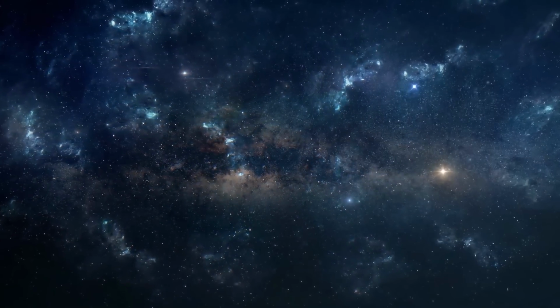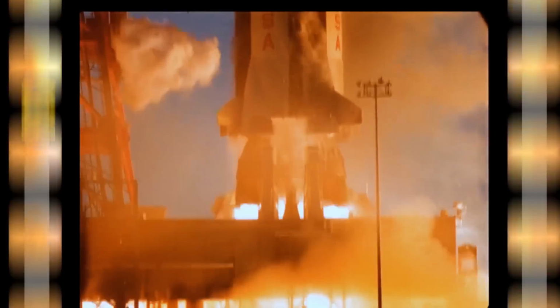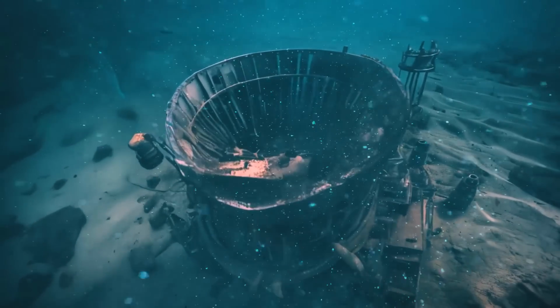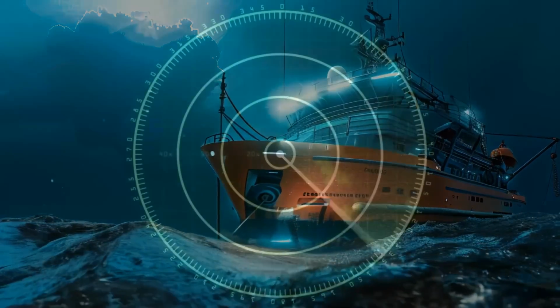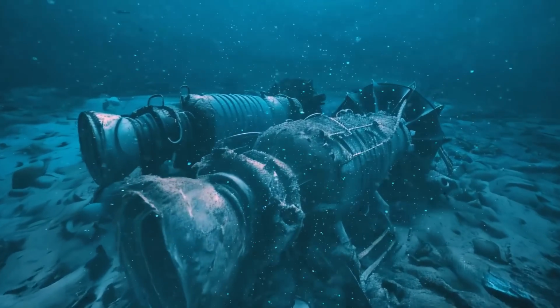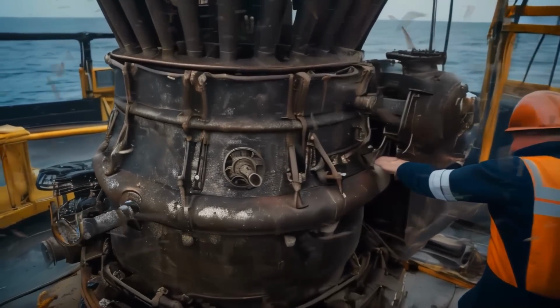This previous creature was not from space, but this object definitely is. Before Elon Musk found a way to reuse rockets, NASA would simply drop old ones after launching astronauts into space, most of the time in the ocean or deserts. In 2012, Jeff Bezos launched a mission to find the Apollo 11 rocket. They found it by using sonar, but it was in terrible condition. It was sitting on the bottom of the ocean, not far from the predicted site. They were able to rescue the engine and reconstruct 2 of them.